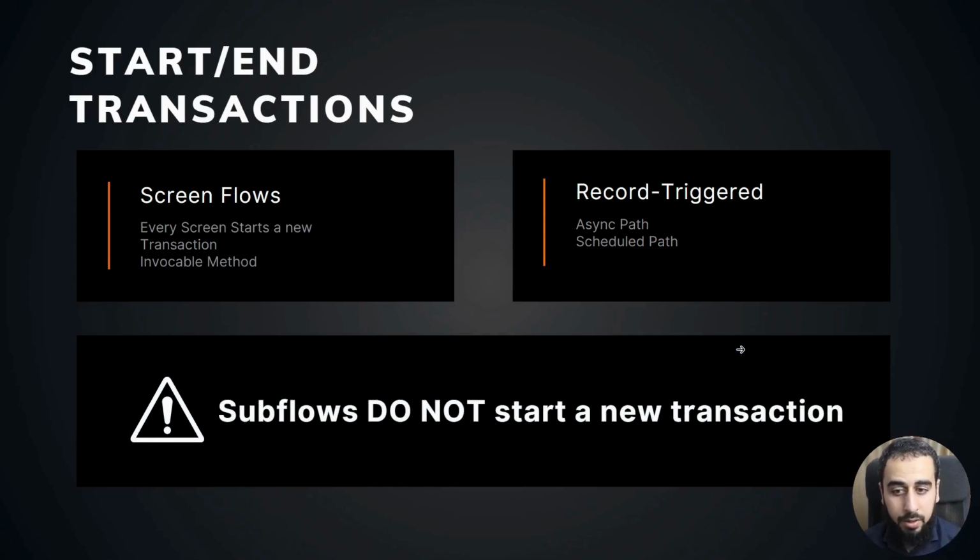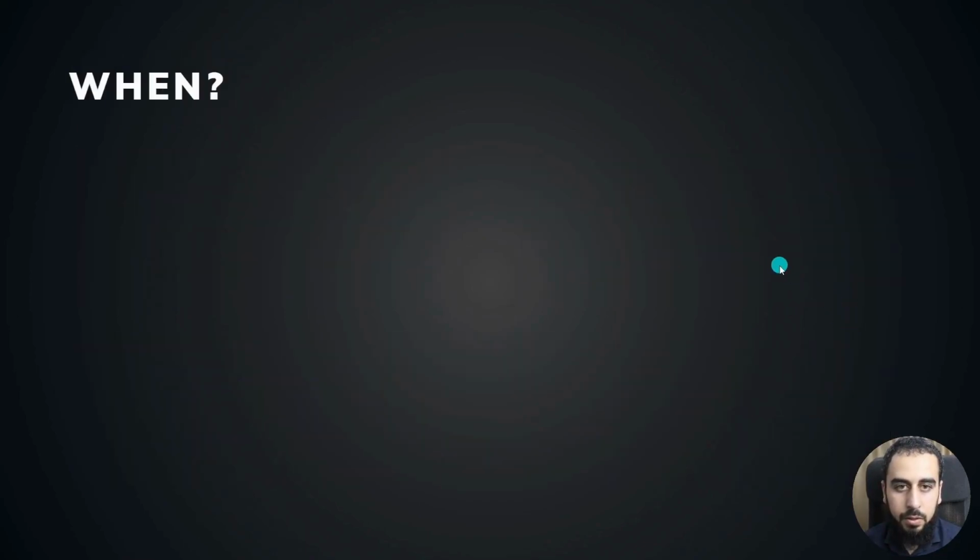And I want to call out that subflows do not start a new transaction. If you have a subflow in a screen flow or in a record triggered flow, it's simply part of the transaction. It does not start a new one. There are a few situations when you would need to use separate transactions. It's less common, but it might happen.